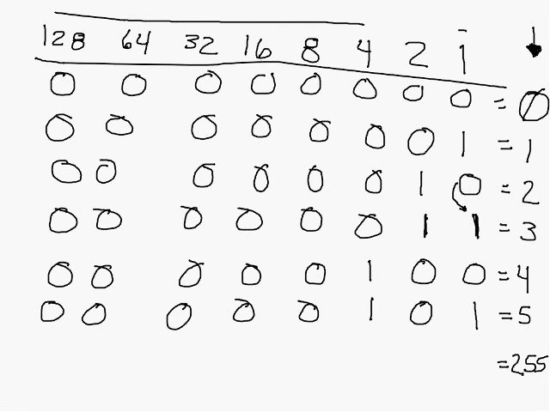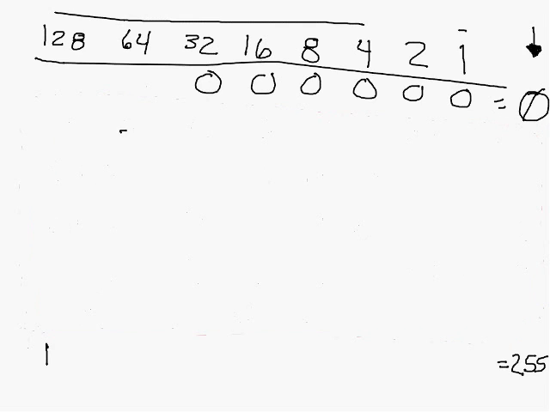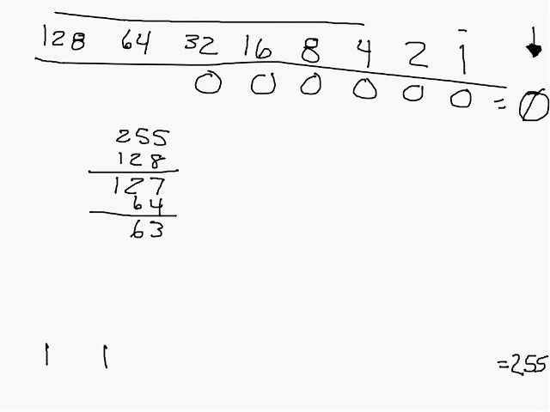Well, can you put 128 into 255? Yes. What would be left over? Well, let's take a look at that. So if we put a 1 in the 128 position, that would be the same as subtracting 128 from 255, and that would leave 127 remaining. If we put a 1 in 64, can we take 64 from 127? Yes, we can. That would leave 63.